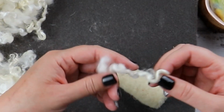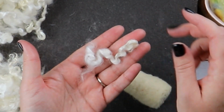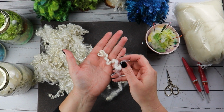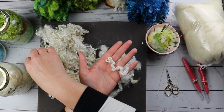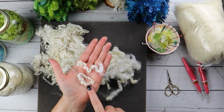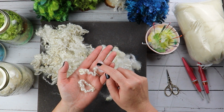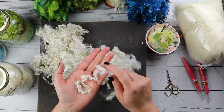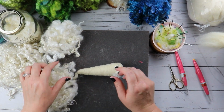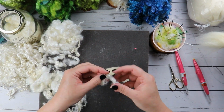Okay, so the first style of tree that we're going to try is a fat tree. And how we do this is we pull out our locks and we're going to be working with the rough end of the locks. When you have these locks that are taken off of a sheep, you have the cut end and then you have the swirly curly end. And we want that swirly curly end to really stick out, and we're going to attach the more fuzzy end to the tree. This really gives you a large, full look in the end.